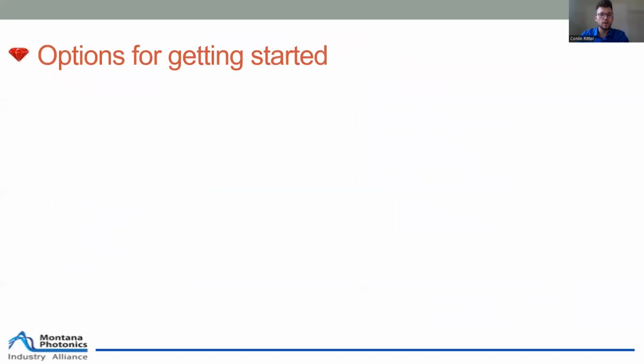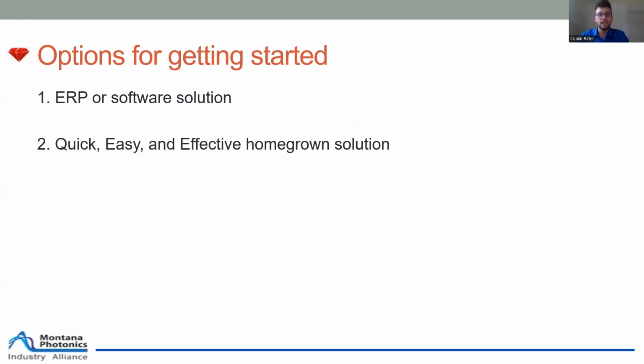So, how do you get started? First of all, there are many ERP or software solutions for document control. Perhaps you already have an ERP and this is additional capability that you can tack on. However, if that's not the case, there are quick, easy, and effective homegrown solutions you can implement.